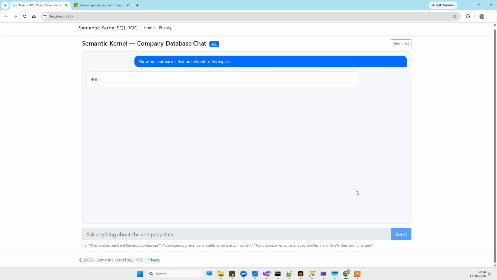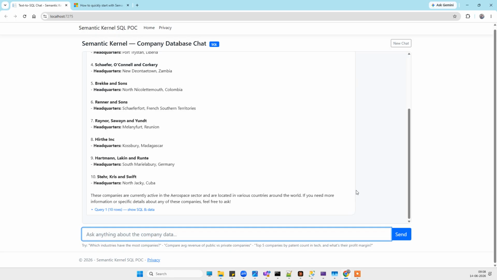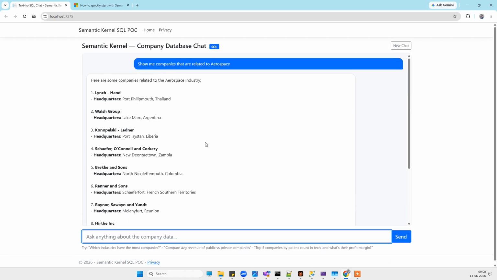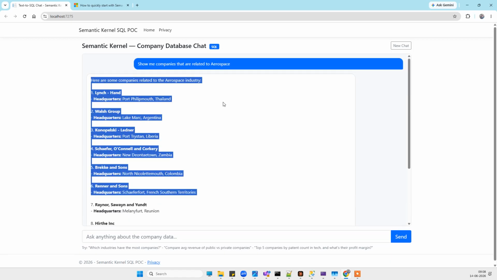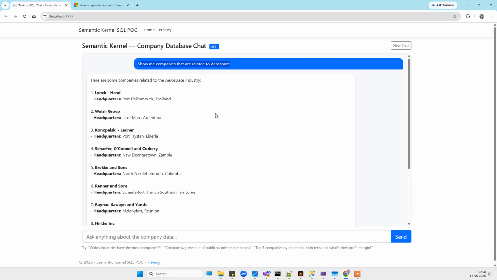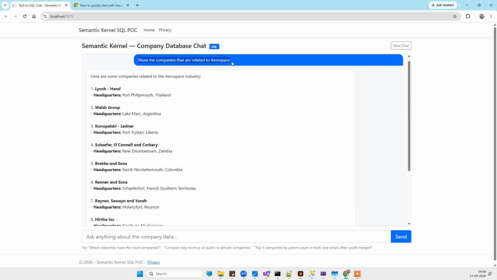It can work a little slow based on your DB configuration, your system configuration, RAM, and everything. But this is gonna give you better results than any other method will do. So here, guys, you see it has given me the companies based on the question that I asked. Okay, you can modify the question as per your requirement based on your DB.